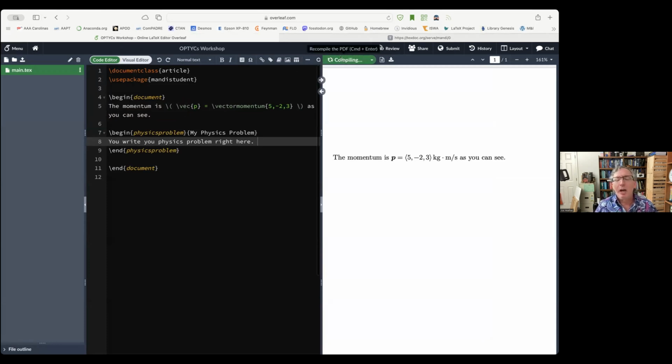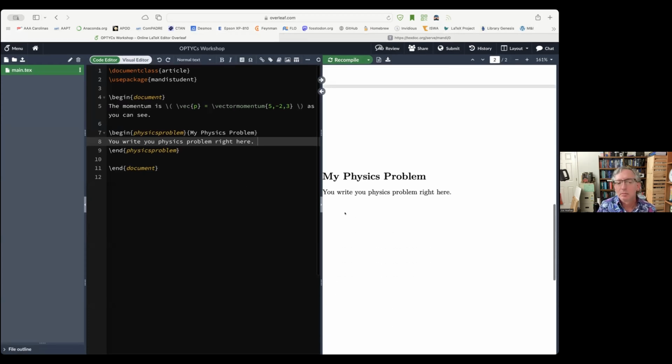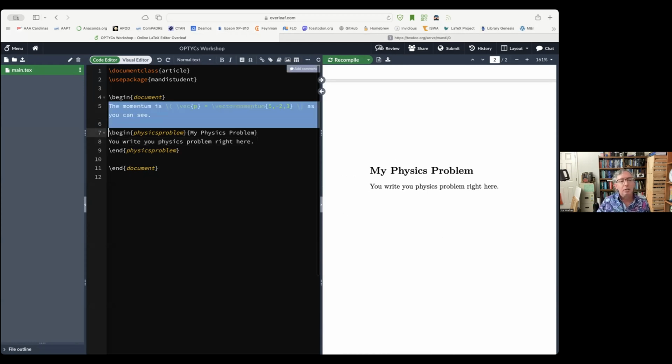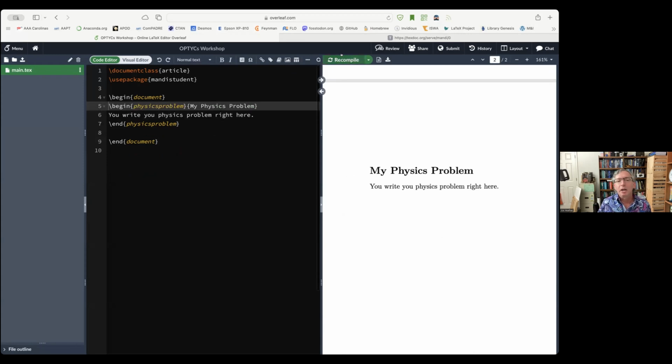And when you compile this, it will format it very nicely for you. I'm going to take out this first thing that we did here and recompile, because I designed it so that every new physics problem starts on a fresh page. This eliminates that problem for you.